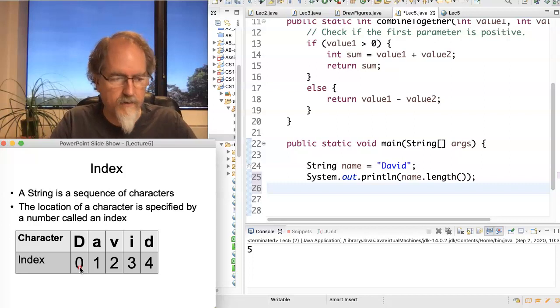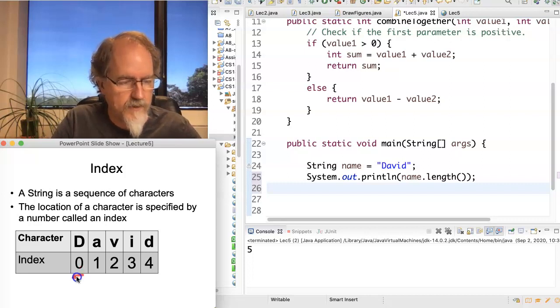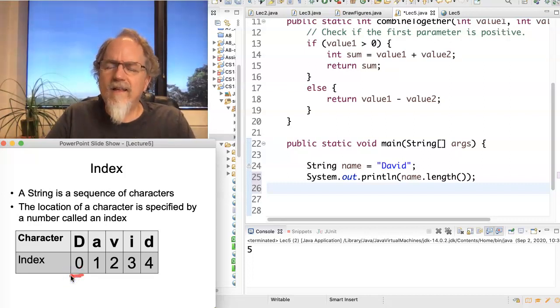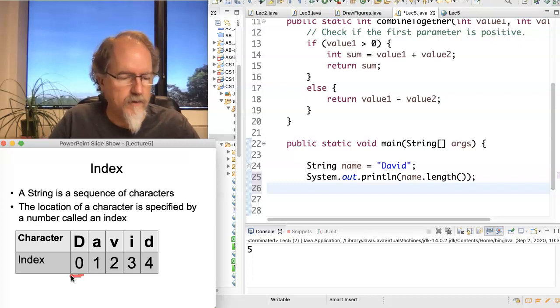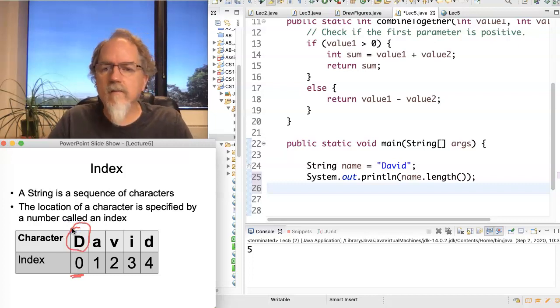And the other thing to notice is that, hey, look, it starts with index 0. This causes a lot of confusion for people. If I say, give me the first character, to most people that would mean that first one, the D, the capital D. And in computer land, often this index is 0 for it. So there's a difference in terminology between the way we like to speak about these things and the way the computer likes to speak about these things.